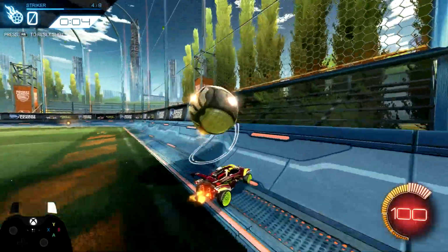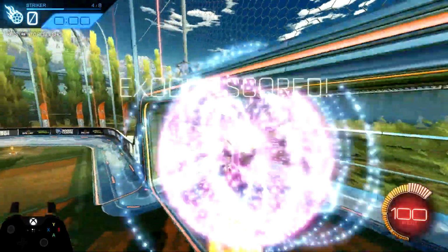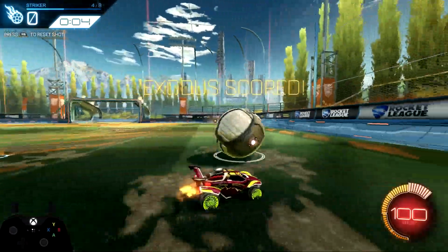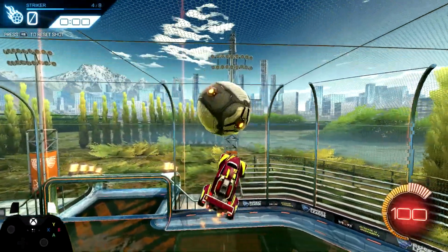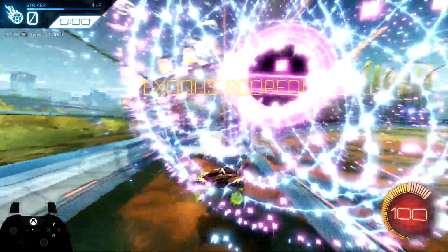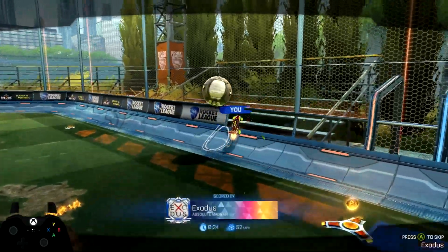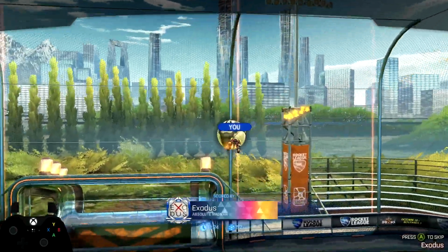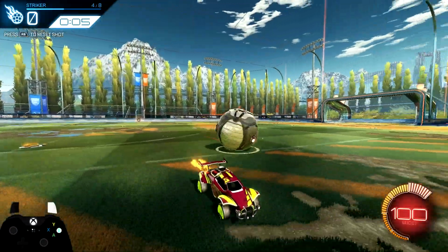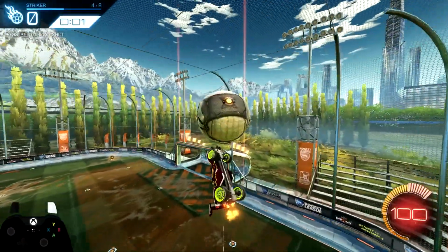For wall air dribbles, it depends on the shot, but sometimes I leave ball cam on and sometimes I take ball cam off. It depends on the situation. So here in the replay, you can see that I kind of hit the ball too far away from me. But you can see I boost toward it a lot, and then I stop before I hit it, and then just a little bit as I hit it, and that allows me to bring my speed and the ball speed very close together.